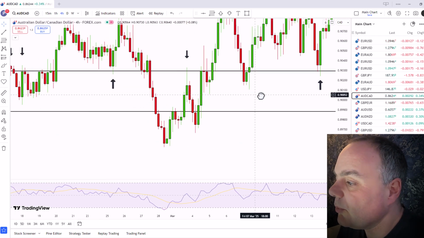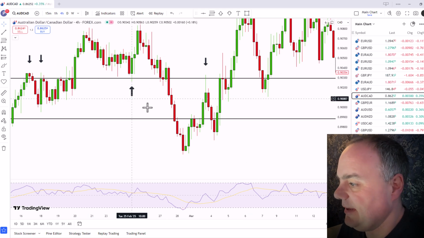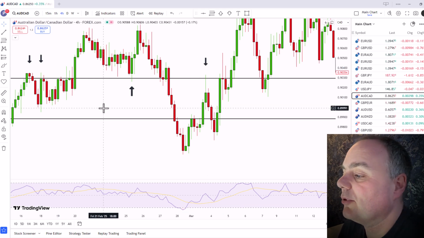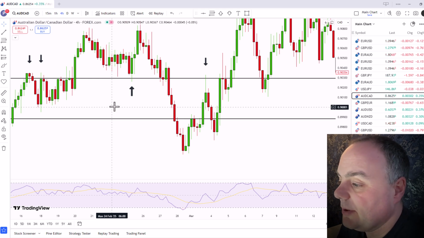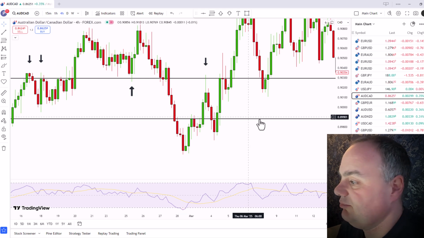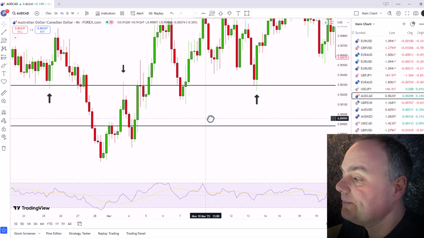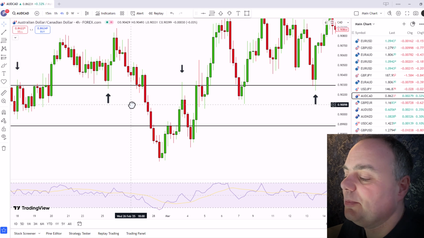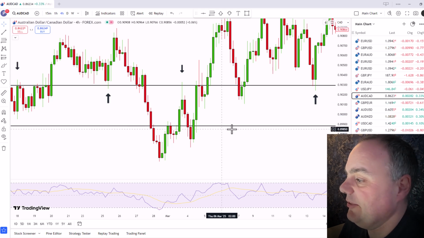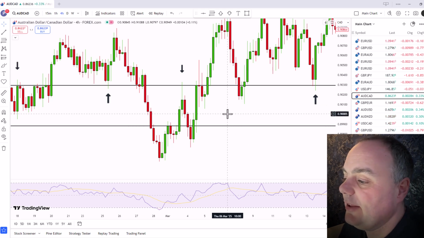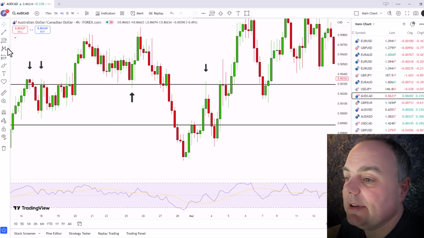So one of the things people have been asking is, okay, so this is a structure point. Here's an example of where price hit this area, this line, if you will, and reversed. But we also see, quite obviously, plenty of times when it hit that line and it continued through, right? So what's to say it's a structure point? You're just saying, well, these times it hit and didn't go through, other times it hit and price did break through that point.